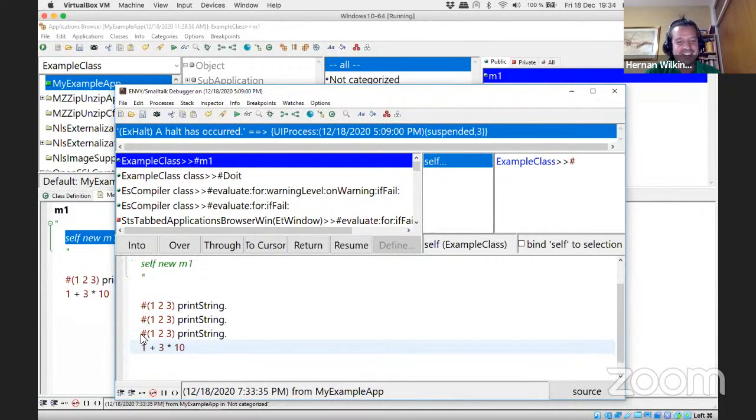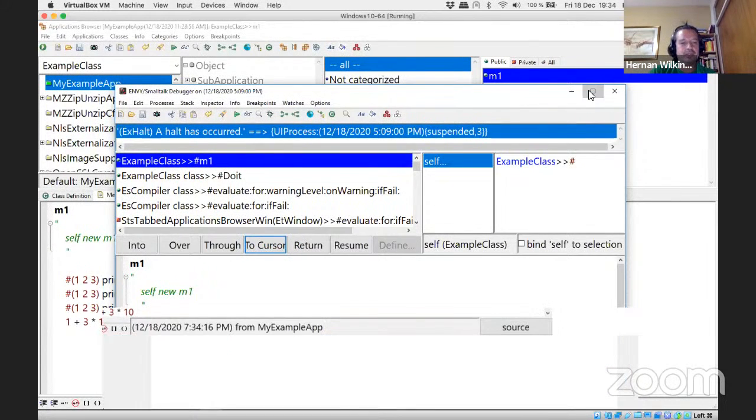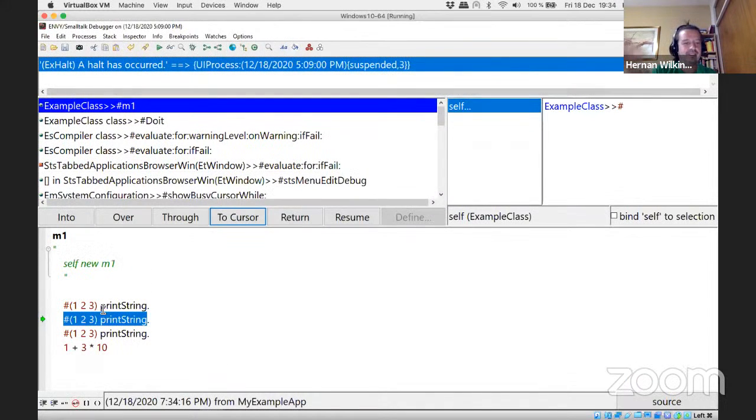Okay, let's do this. Run to here. Come on, run to here. Well, I'm doing something. Maybe, what's going on? I don't know why. Maybe it's optimized.